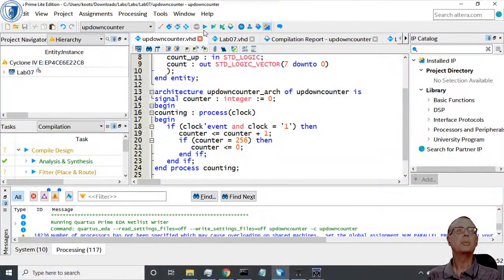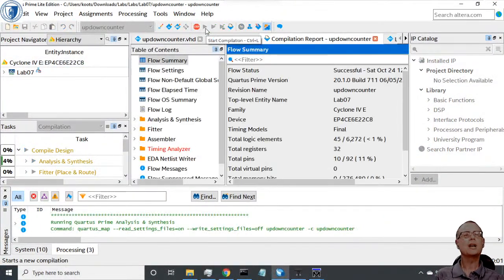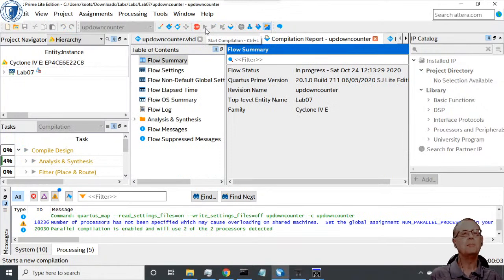Now I need to recompile, because every time you change the pin assignments in the pin planner, you need to recompile in order for the appropriate connections to be generated. So let's see what happens there.